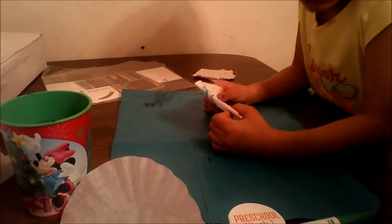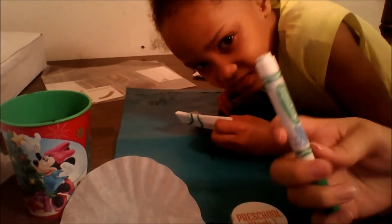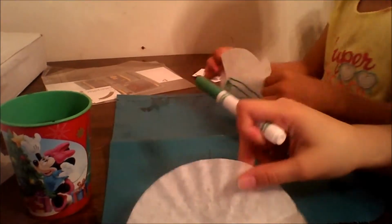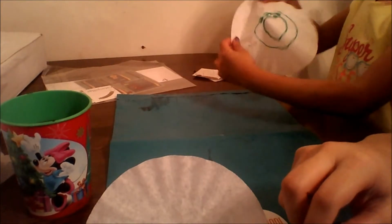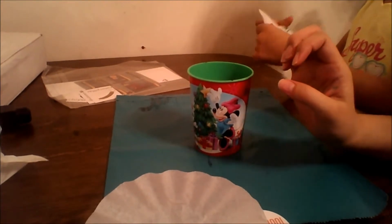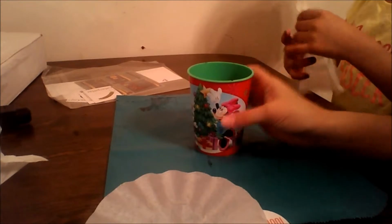Okay, so this is the second butterfly. She used the green marker that they provided, and she drew a line around where the crease meets the flat side. And now we're going to stick it in the water. Careful when you're holding that. This time, since I dunked it in a little bit too hard, she's just going to lightly put it in. She's folding it into a triangle.